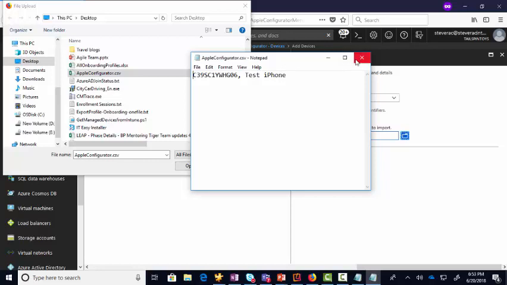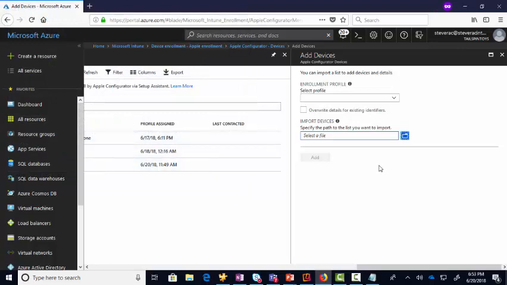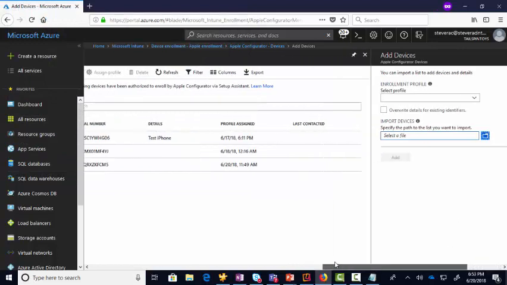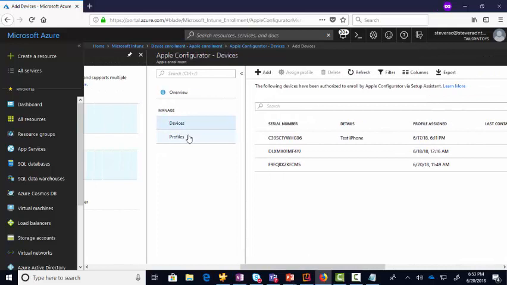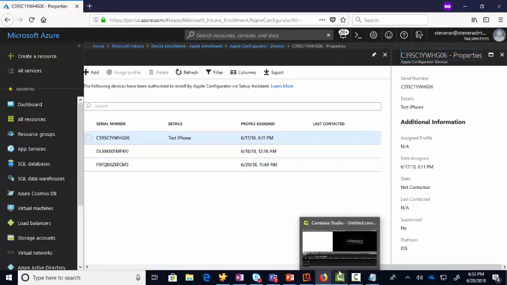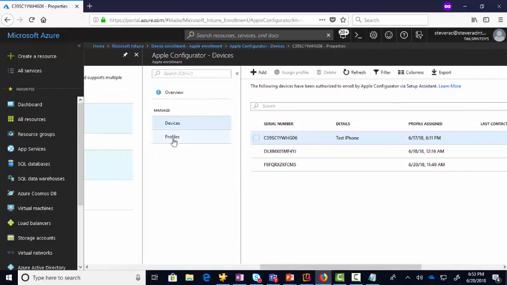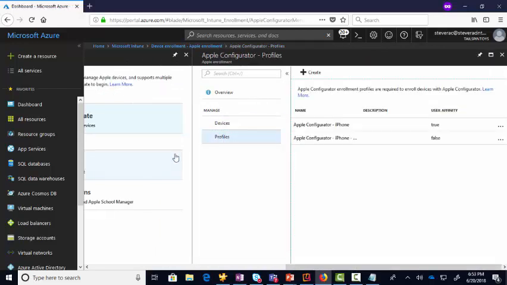And then when you load that up into Intune, the devices will populate over here. Right? And now once I have the devices populated, I can go into, I've already assigned the profiles, right? So you probably want to do this reverse of how I'm showing you. You want to create the profiles first and then import the devices, and then you can tie them together. You can certainly go and look at things over here once they're set up and so on. Okay, so now that I've got the devices, I have profiles.